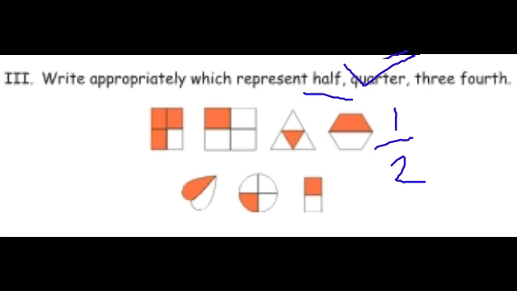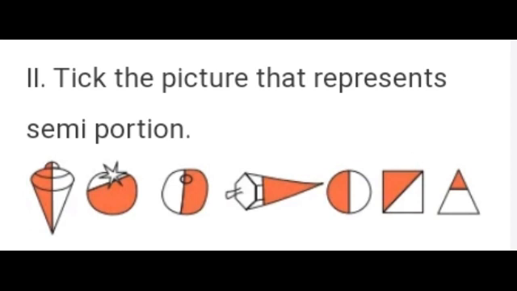Now my dear students, exercise 6.4 is over, and before completing that I will show you a picture and you must think about it. Take the picture that represents a semi portion. Semi means half. See the first to the last pictures. Are there any pictures where exact half portions were shaded? Yeah, the first one and the circle, isn't it, my dear students?